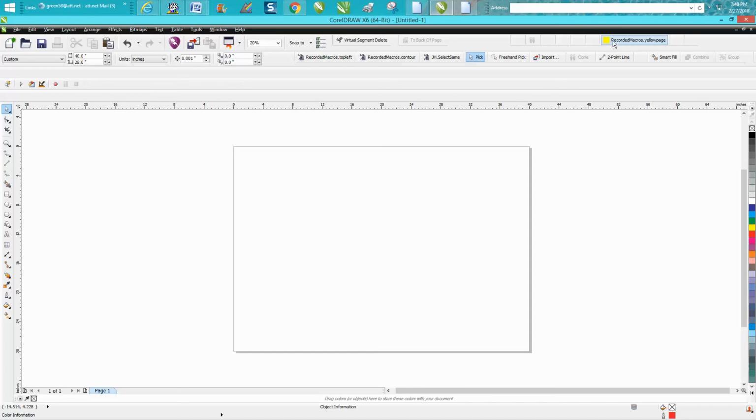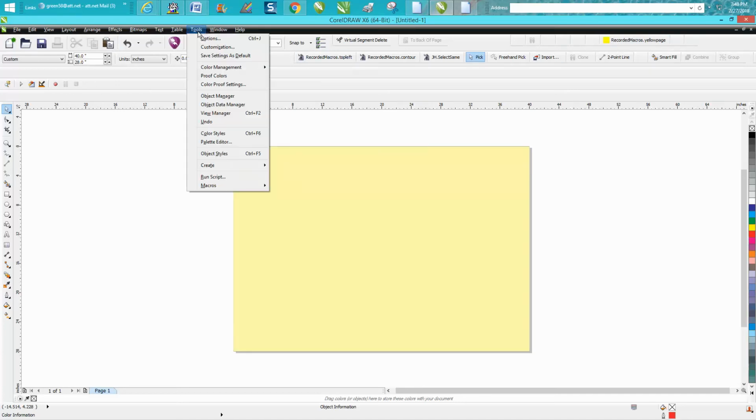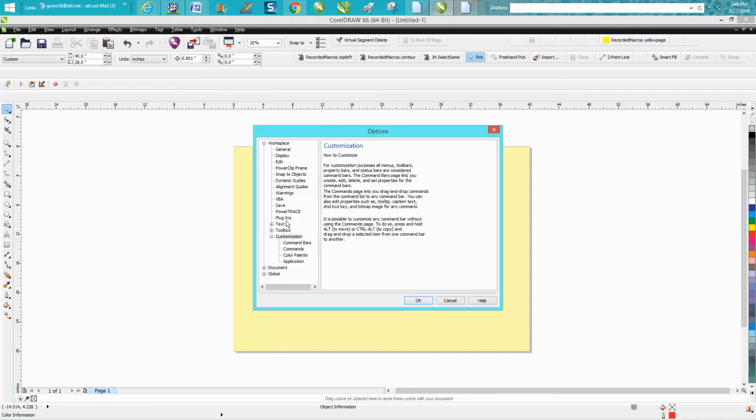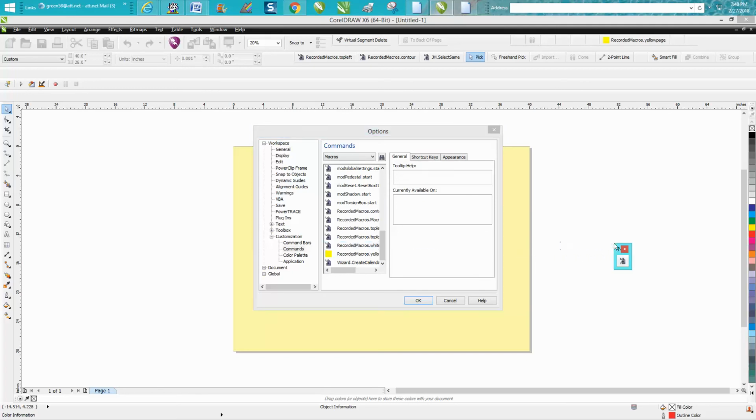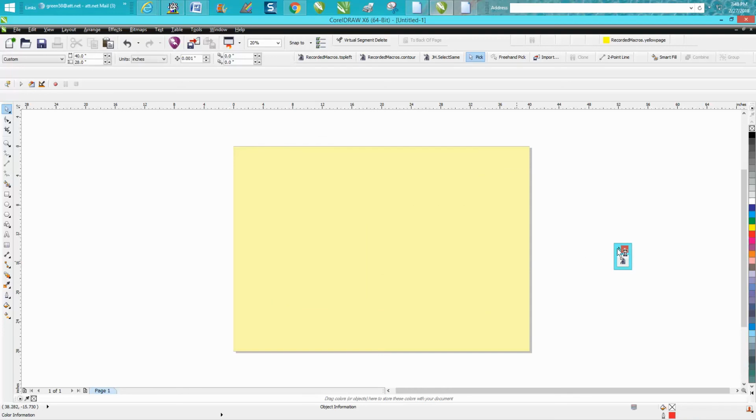So our recorded macro worked for that. Let's go to Tools, Customization, Commands, and type it in right here, or go to Macros, and there is your new white page macro. Just left click and drag it to where you want it. We could go ahead and color it and make it unique, but I'm just going to hit OK, and then I'm going to move it up here. You have to use the Alt button once you've moved it.